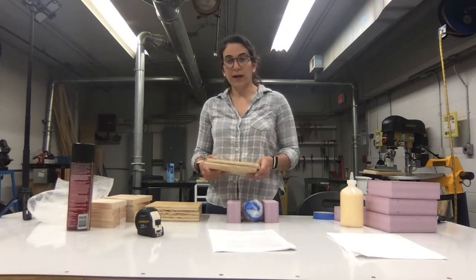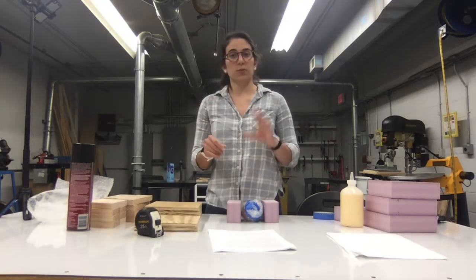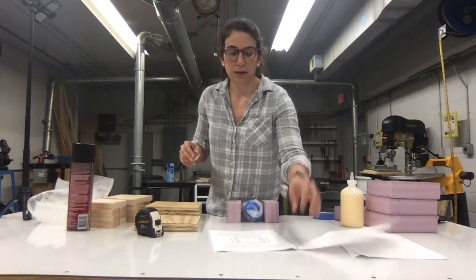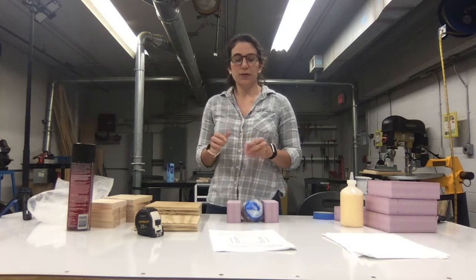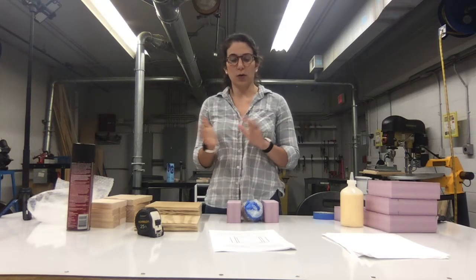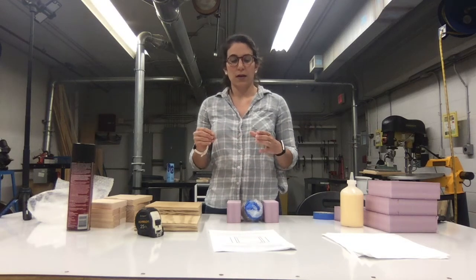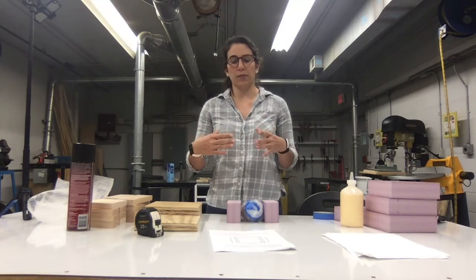So after we cut all of our pieces, and we know which one is the side, which one is the bottom, which one is the top, then we're ready to assemble, okay? So we're gonna be referencing our cutting list and cutting down all the 6 sides of your box. You are gonna need to fasten the perimeter of the box first, which is all the sides. Make sure you're positioning the pieces cut for the width on the outside of the shorter depth, okay?